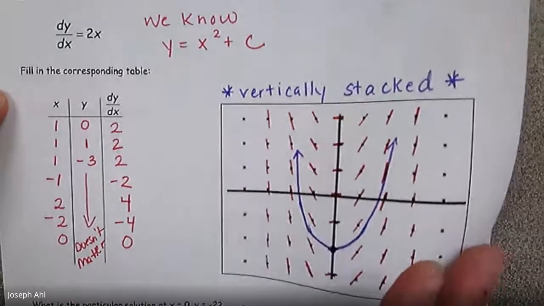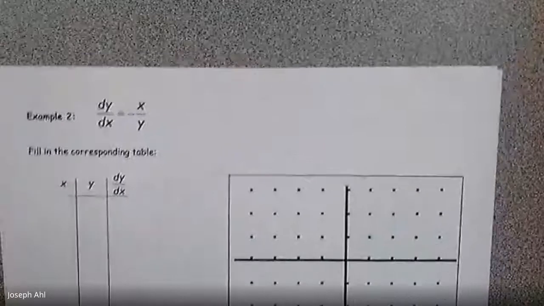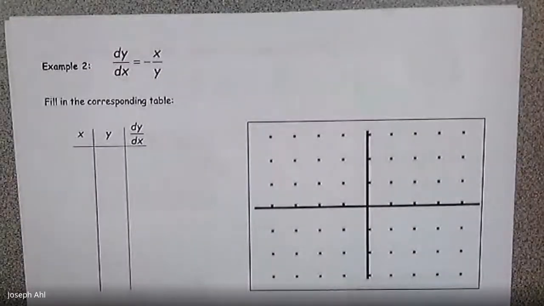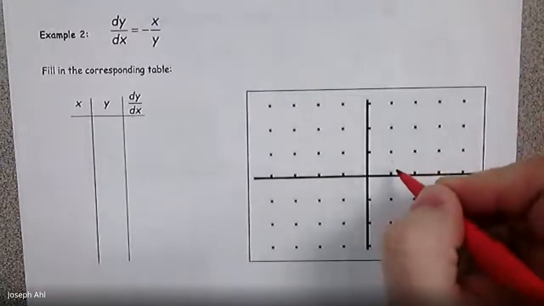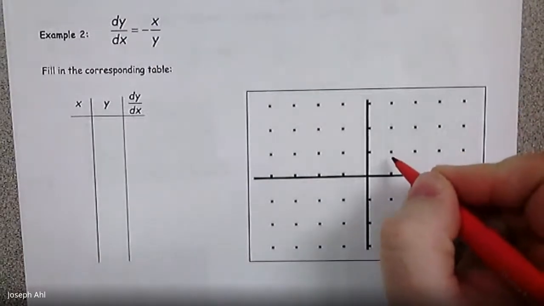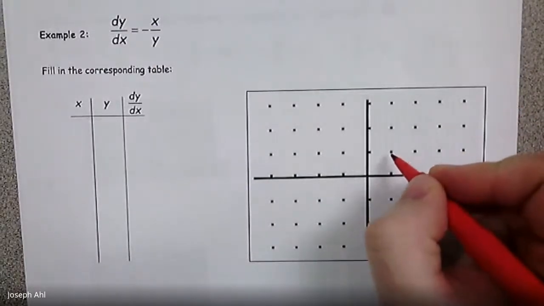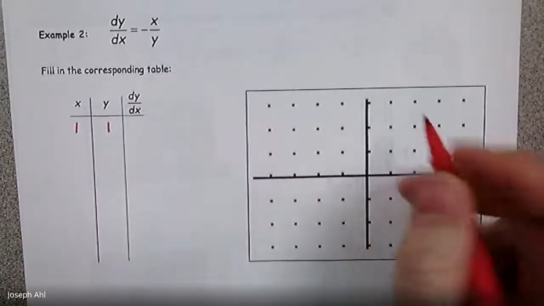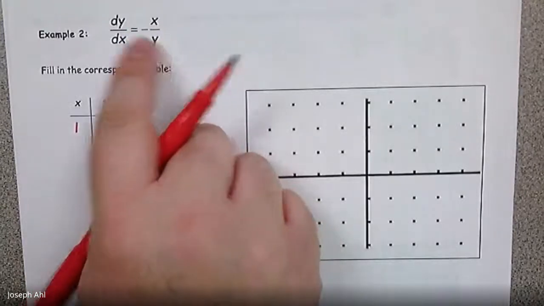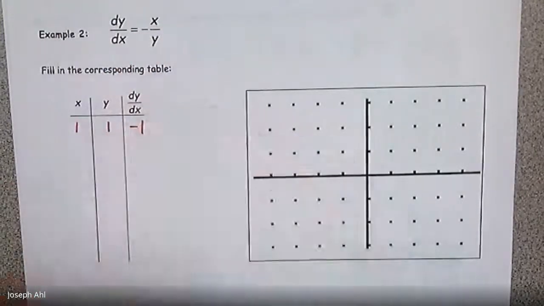So let's try another one. Let's try this one here. dy/dx equals -x over y. Okay. So in terms of thinking about what's happening here, let's start filling in the table here. Now, dy/dx is dependent on x and y in this example. So we'll just have to be careful about when we sub in here, how we're going to go ahead and make sure we're marking our slopes. So for example, if I start at (1, 1), this point right here, at (1, 1), you would get 1 over 1 is 1, but then negate that, so dy/dx would be -1.